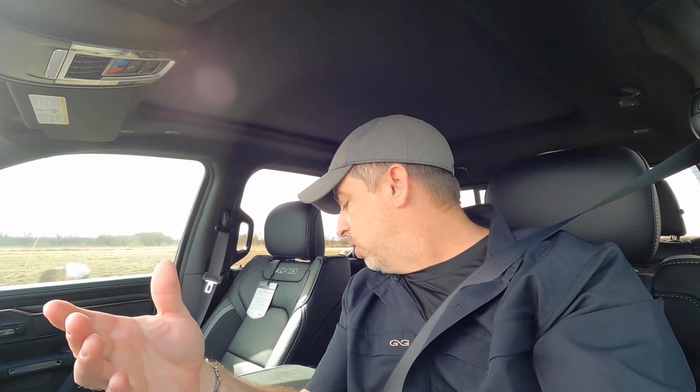It's pretty crazy. You know, I did drive the competitor's truck, and this truck of course is the 540 horsepower, so you get about 90 more horsepower with this truck. You can definitely feel that 90 horsepower, and when you put it in sport mode, it's there. So if you go test drive one of these trucks, you need to put it in sport mode, 100%. It's significant. That's the first time I've actually shifted it to sport, and I'm pretty impressed.